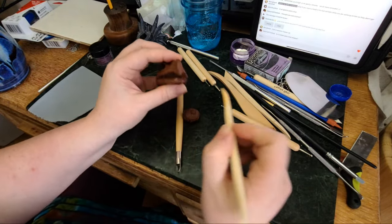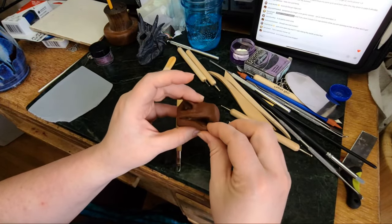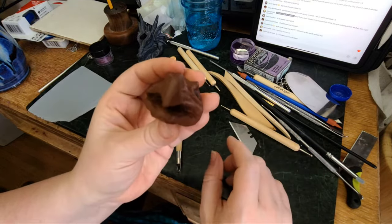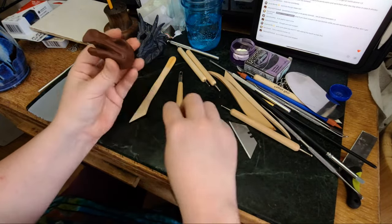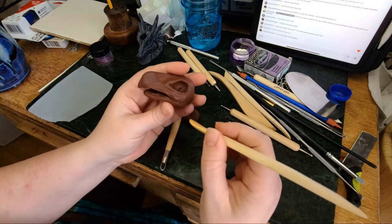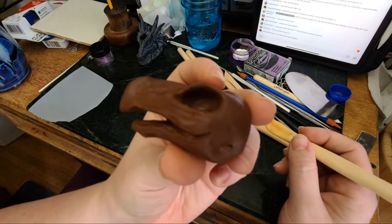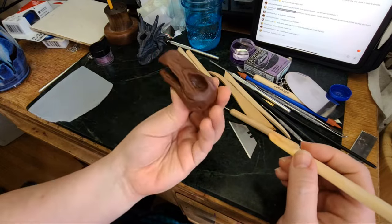Poke, poke, poke. Oh my god, y'all, this is like the most fun thing ever. I love sculpting. What I love about sculpting is you don't even have to be particularly good at it to have a blast. Like, bop, bop. He's a little kind of chicken-like. Yes. Let's give him a smile. Oh my god, Randy, look at that detail. Doesn't that add, I don't know, I think that adds something really nice to it.